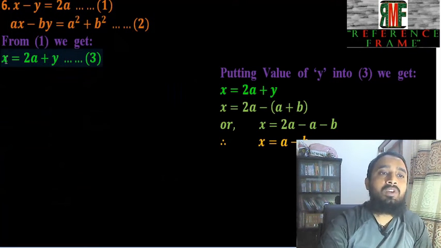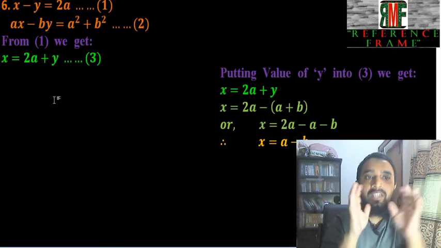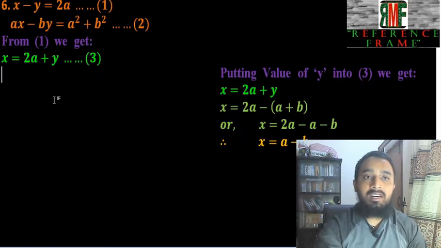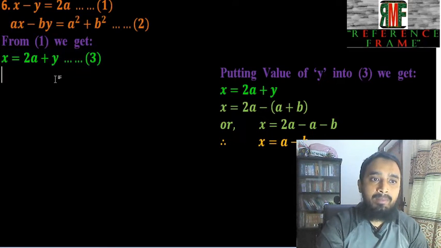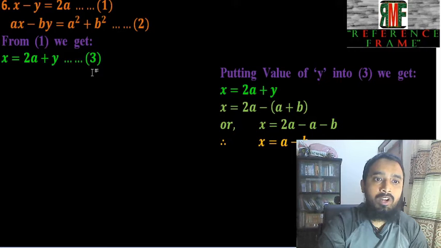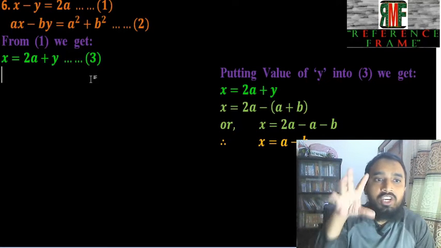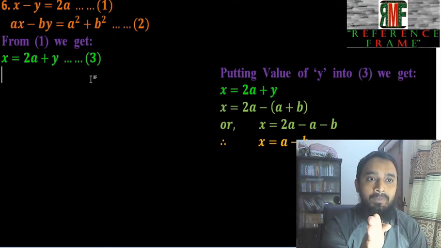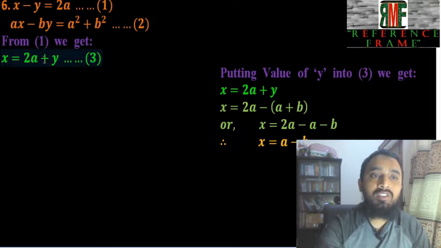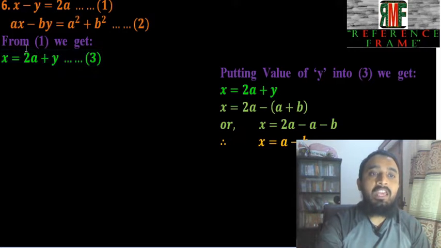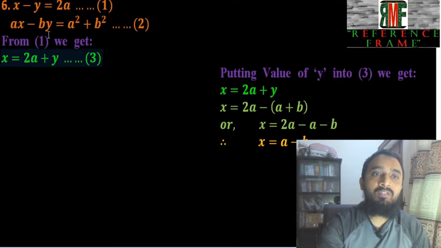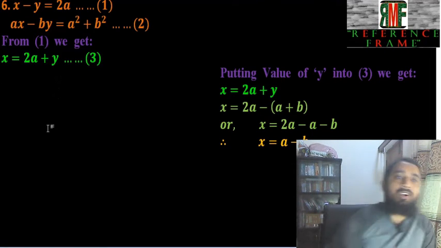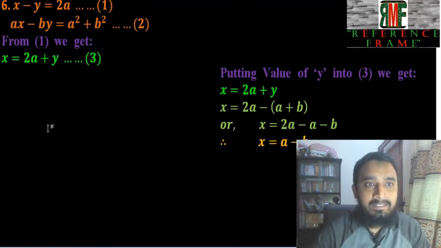We said earlier that we need to substitute x. That is why we keep x on a single side and the remaining on the other side. Now we got the third equation. All we need to do is put the value of this x into equation 2. Why into equation 2? Because we got this equation from equation 1. If we had got this equation from equation 2, then we would put it into equation 1. Whatever it is, we'll discuss it in further problems.